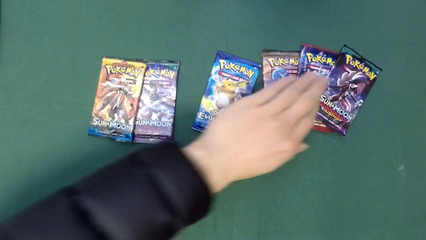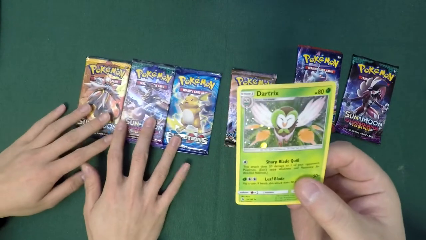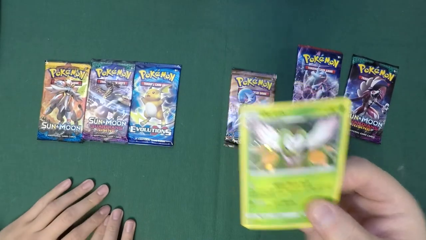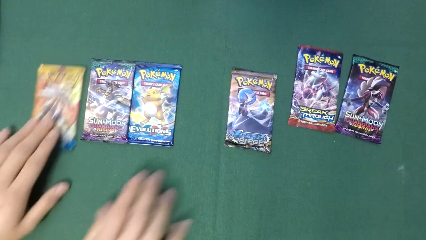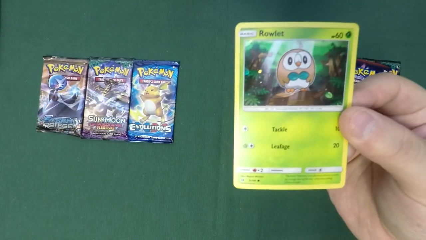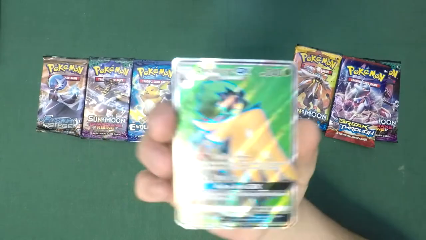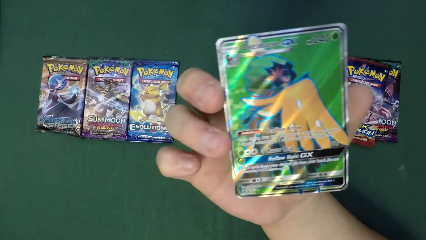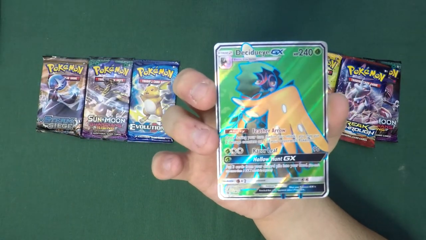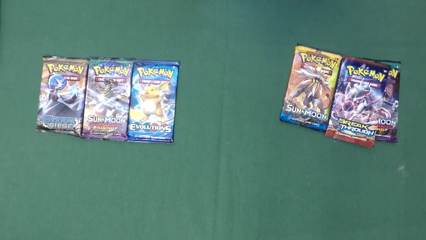As for the promos, they are warped. They are warped? Oh, damn. Here's the Dartrix Holo that came as a promo. It's actually part of a set. And then we got the Rowlet Holo, also part of the set. The Decidueye doesn't look warped, though. Does it? No, it's okay. And then we got the Decidueye GX. I actually like that a lot. It's a nice little promo there. Yep. Put that to the side.